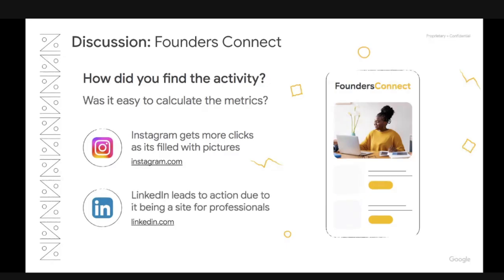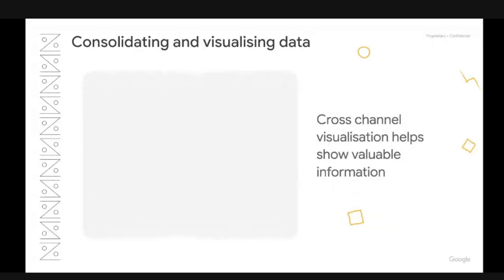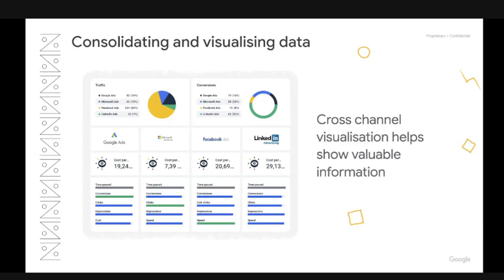Let me have a look here. Sorry, just give me a sec. Let me check. All right, I think let's skip the 2 pages and come to the consolidating and the visual data aspect of things.